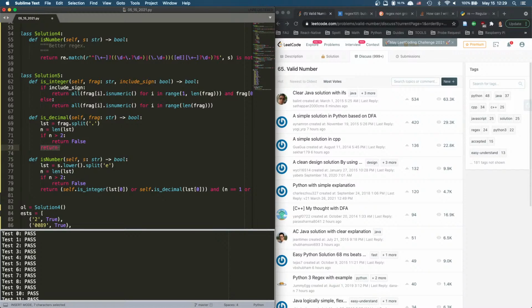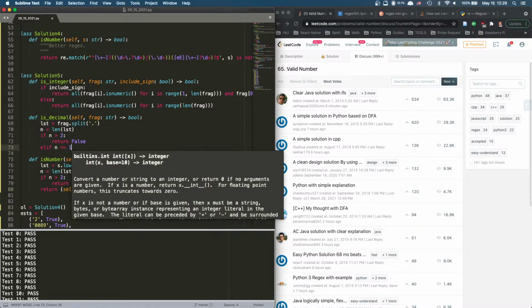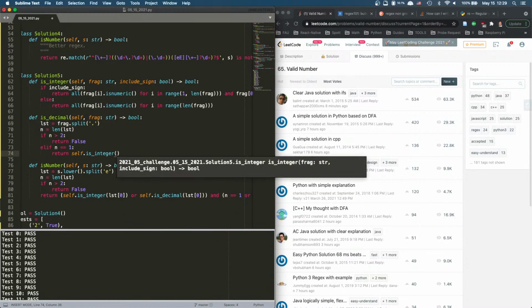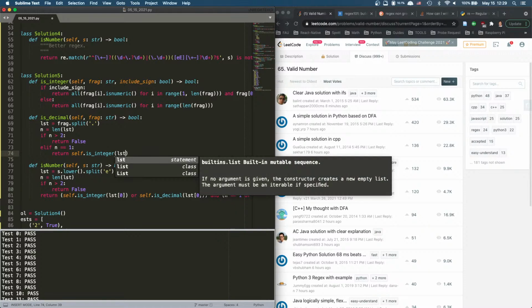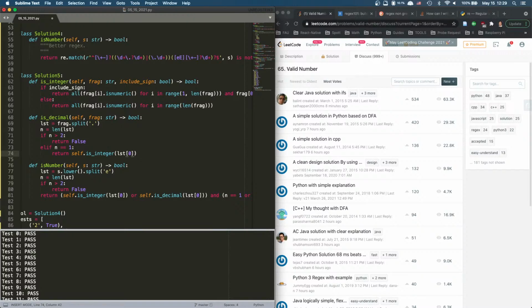Let's do this. If n is 1, then we're going to return self dot is integer, list 0 and true, include sign.